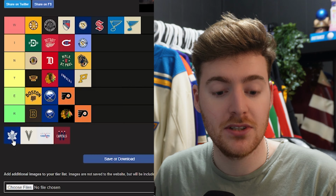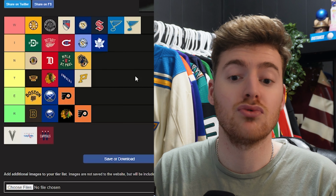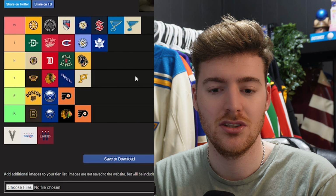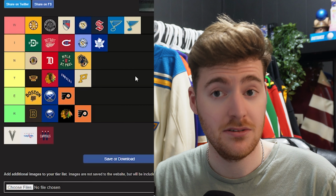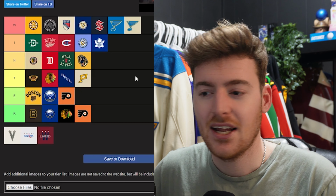Next up, the Toronto Maple Leafs. I really like this logo. This is from the 2014 Winter Classic. I'm going to throw this up in I. I actually really like this Toronto Maple Leafs logo. It's maybe not as classic and as simple as what they currently use, especially with all the wave kind of in the maple leaf pattern, but I really like it. I think it's more modern, which is funny because it's an older logo, and I just think it's got more life to it.